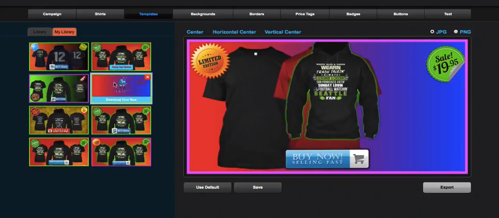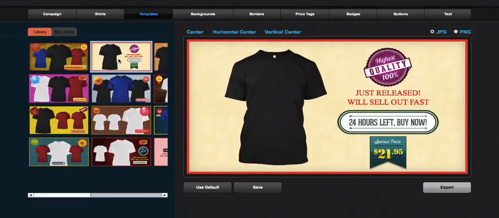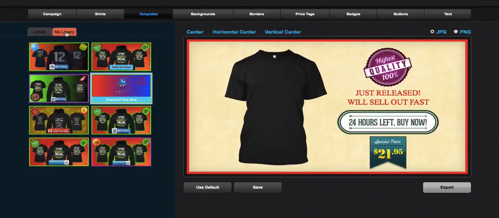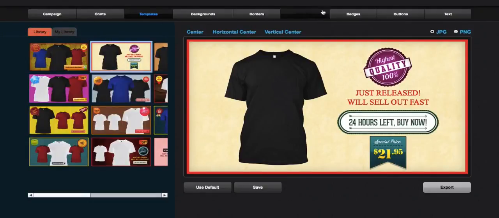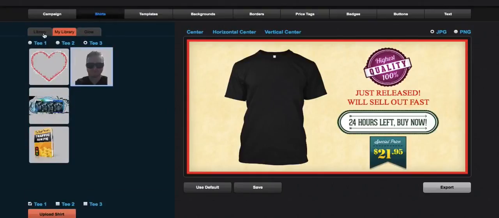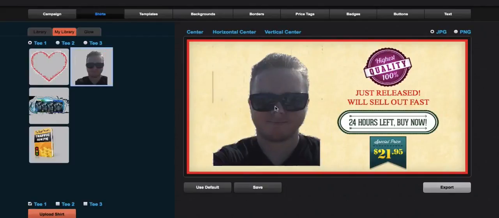You would simply select something, let's go over to the templates, select a simple template like this, and then you can go into the library. Oops. First thing we want to do is go to shirts, and instead of uploading a shirt, we're going to upload a different image. So for example, I'm going to build an ad real quick for my buddy Seth. This is the image that we have. It's got a little bit of white space in it, but that's not got anything to do with Springly. That is simply the image that was given to me to use with the software, or to use for this ad. So what we're going to do is we're simply going to select T number 1 because it's the only one that's showing, and we're going to upload a picture of Seth.